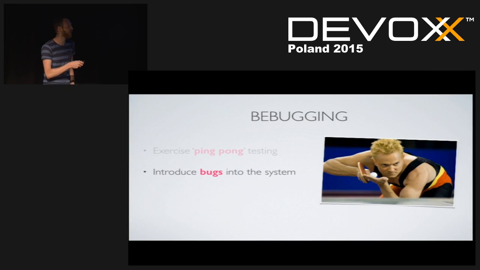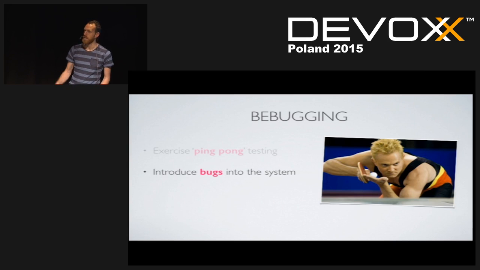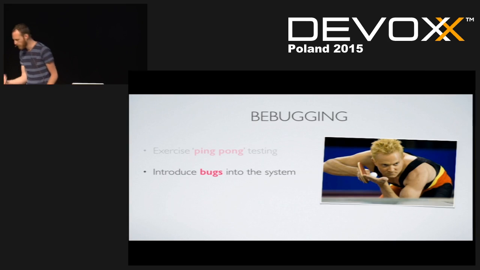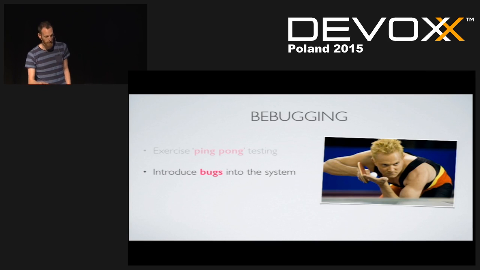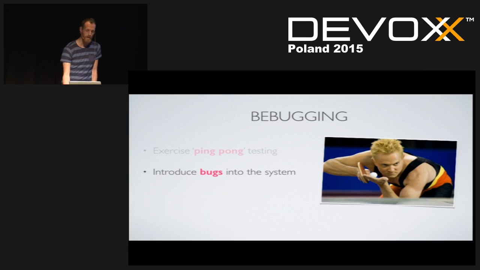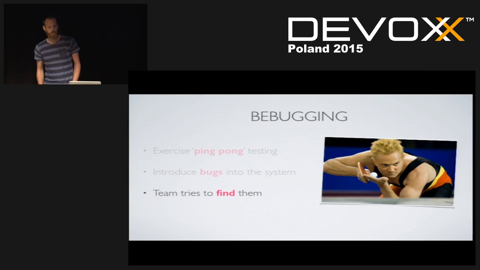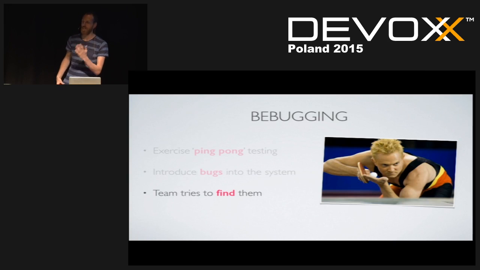This was used before code coverage was popular and even before unit tests were popular. It would usually be instigated by a manager. He would walk up to one programmer and say, what you're going to do, you are going to introduce 120 bugs into the system. Write them down so we can find them later. You're going to commit that, and we're going to tell the team. The team has to find all the bugs. So they got like a week or a day or a couple of hours to find the bugs.